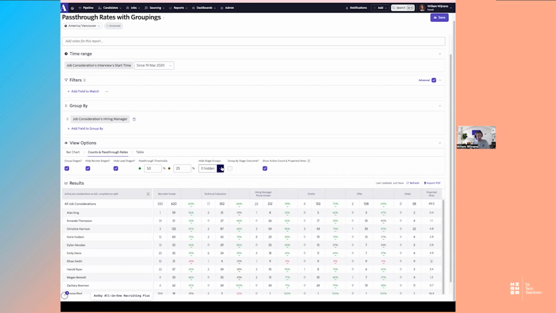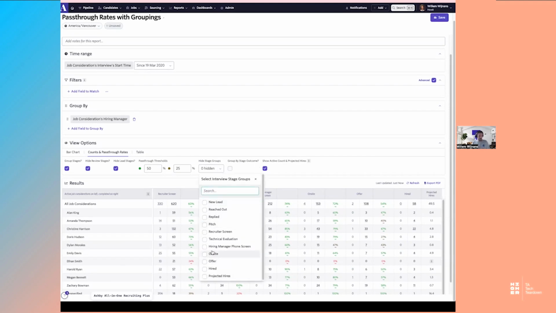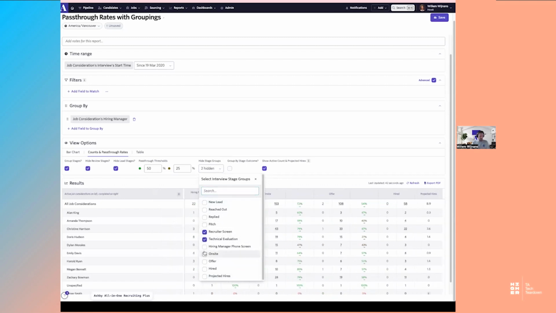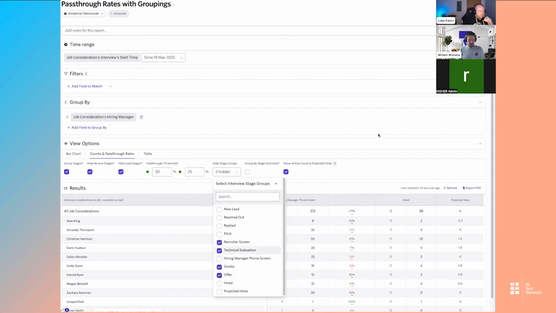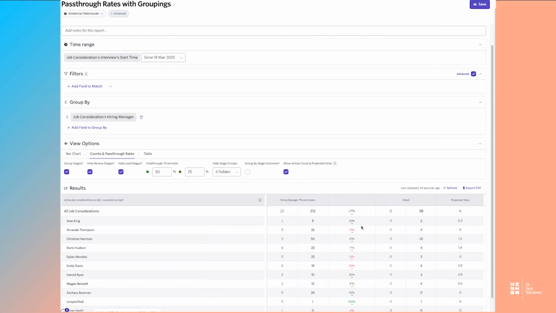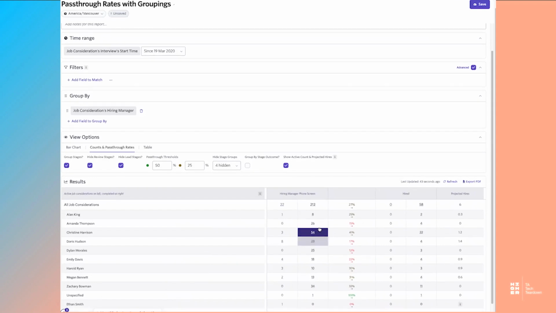One of my favorite ones is to gray out some stages and see the real conversion rates. So I want to see hiring manager phone screen to hired, right? Which of the hiring managers are doing well on the hiring flow? And this is where it gets really interesting. You can see immediately that some people are not moving the needle, and some people are.